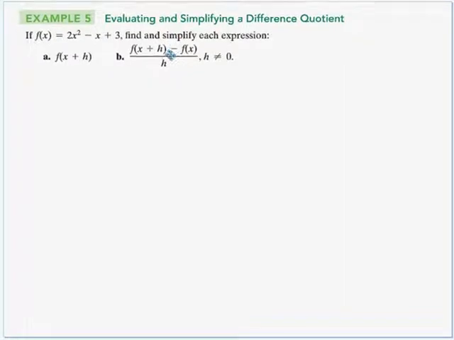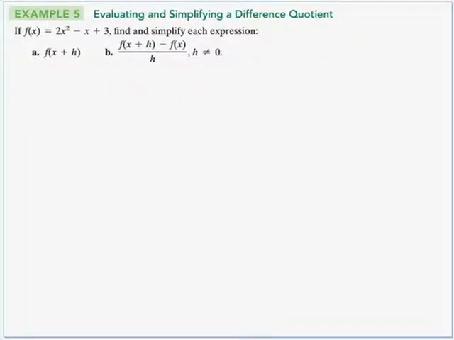We've done something similar to this when we were evaluating functions, but now we're going to just do a special scenario. And again, this is a lead into a calculus topic. So here's our function. f of x is 2x cubed minus x plus 3. For part A, we're going to find f of x plus h. And then in part B, we're going to plug that into the difference quotient. And the good thing is, once we find f of x plus h here, we're going to be able to plug it right in for this spot. We'll already have done all this work, and then we'll just subtract the original f of x and divide by h. So the first part here is going to be the hard part.